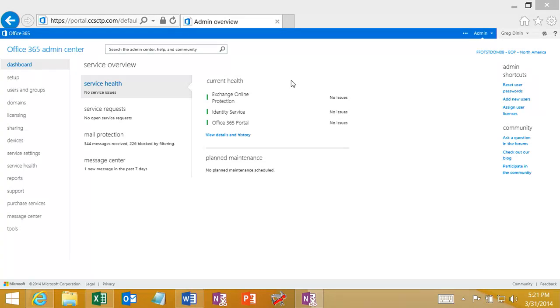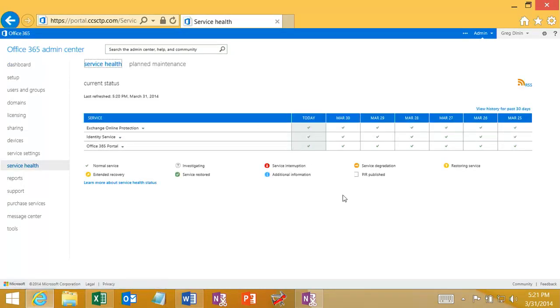If you subscribe to the full suite of Office 365, you would get Exchange and SharePoint and Lync and so on. And it shows me that there are no issues. And you can take a look here and see what was the deal in the last 7 days. And so far, it was good. By the way, this demo is running against the real-life production environment. So this is not some fake environment I'm using.